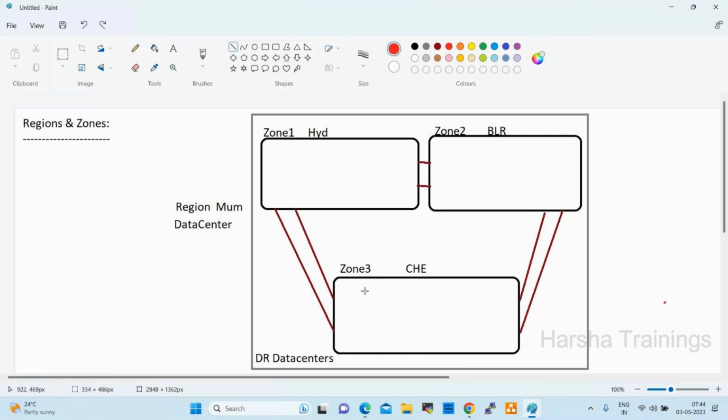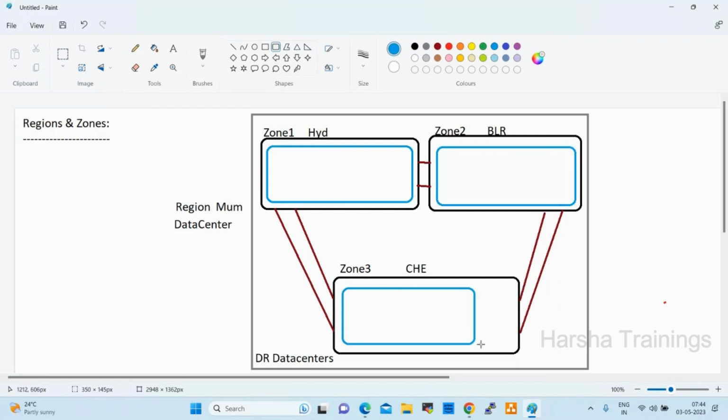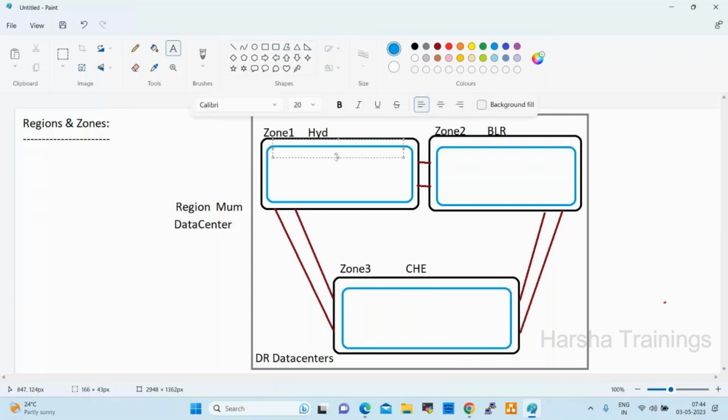So inside of this zone, what will we do? We create a VPC. What is a VPC? Virtual Private Cloud. That will be taken care of by DevOps engineers and cloud engineers. Here we can create a VPC. A Virtual Private Cloud is a custom network, our own network.